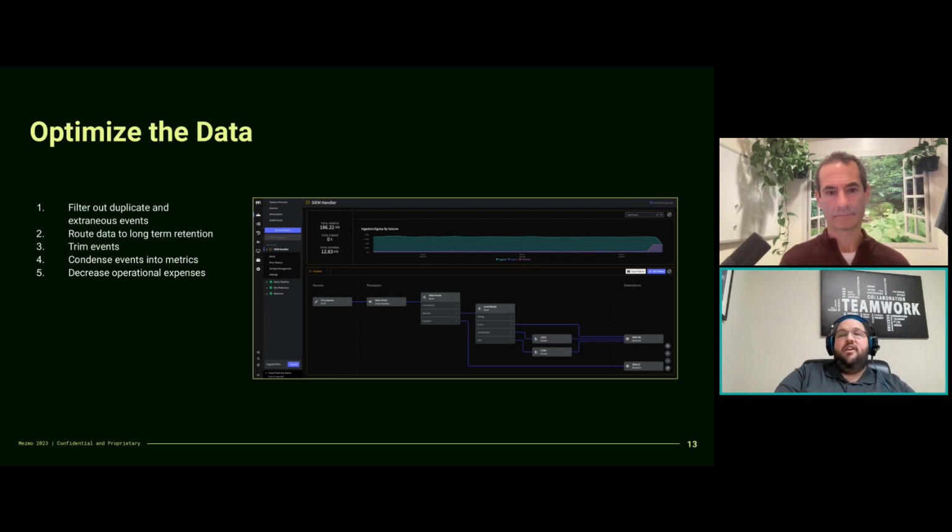We can condense events to metrics, and then really, when it comes to the operational expense that's out there, if you can make a decision to say, hey, some of this stuff is better off just going to cold storage, like an S3, or GCS if you're over on GCP, and their file storage, and not all of it go to Datadog or Splunk or some other downstream location, right?